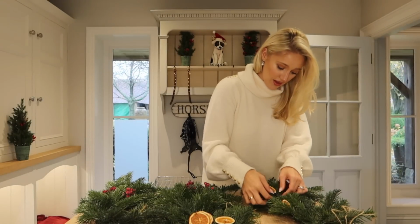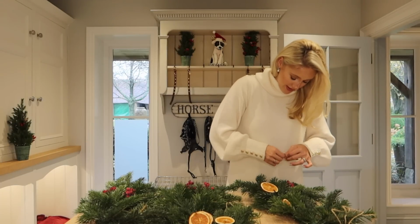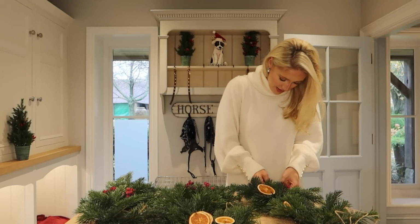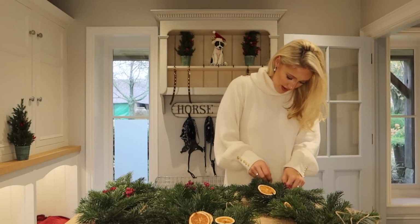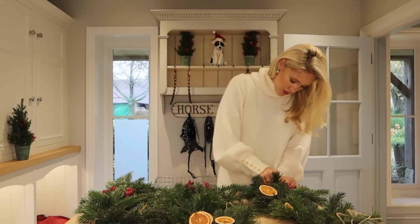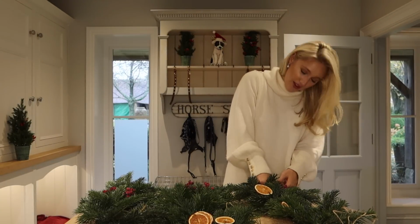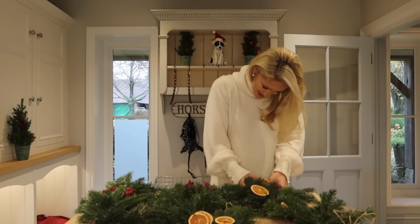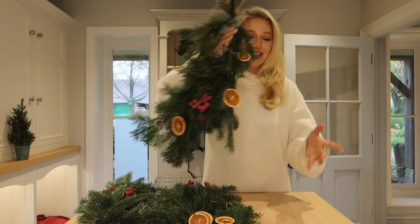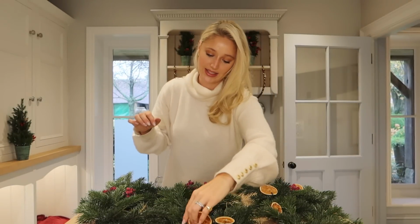So I am going to just make sure that they are completely secure. That one looks like he's a bit wobbly, yes. Okay, so I'm gonna make sure he's completely wrapped around something under there. Maybe this one here. Yeah, that looks a little bit more sturdy. Let's get you acquainted to your new friend. You wrapped around him. Gosh, it's also green in there, you can't actually see where the wire is. I must say this really is rather fiddly, but I think that looks fantastic. Right, I'll take off that random ribbon. There we go.